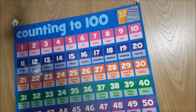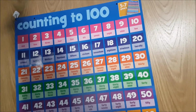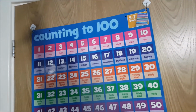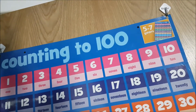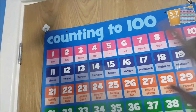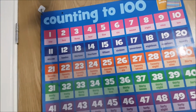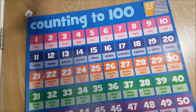So if it's thick, maybe don't do that, because you end up with loads of holes in your wall, and it also rips the poster. So my idea worked much better than what I was doing originally. I basically just hole punched the top and then hung them on hooks, and it has not fallen down once this year. So yay, and I do not have any more holes in my walls. So that's another thing I didn't like, but here's a solution to that as well.